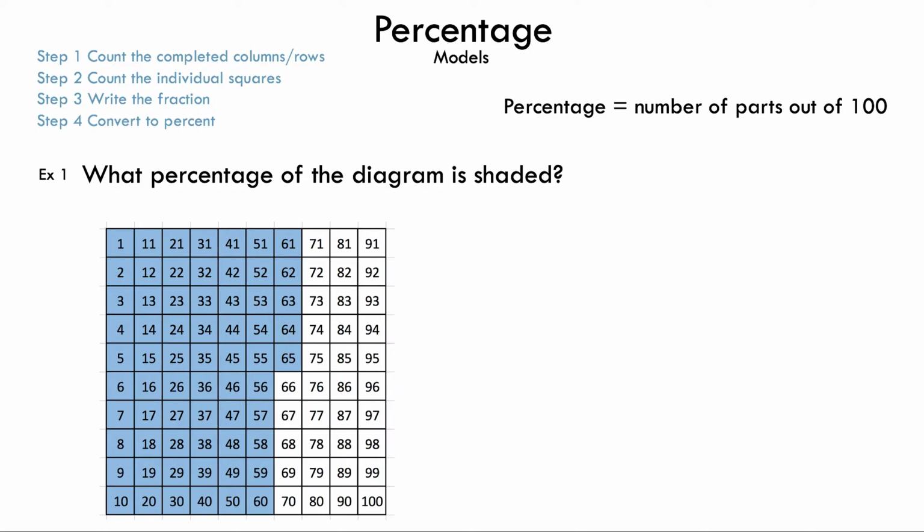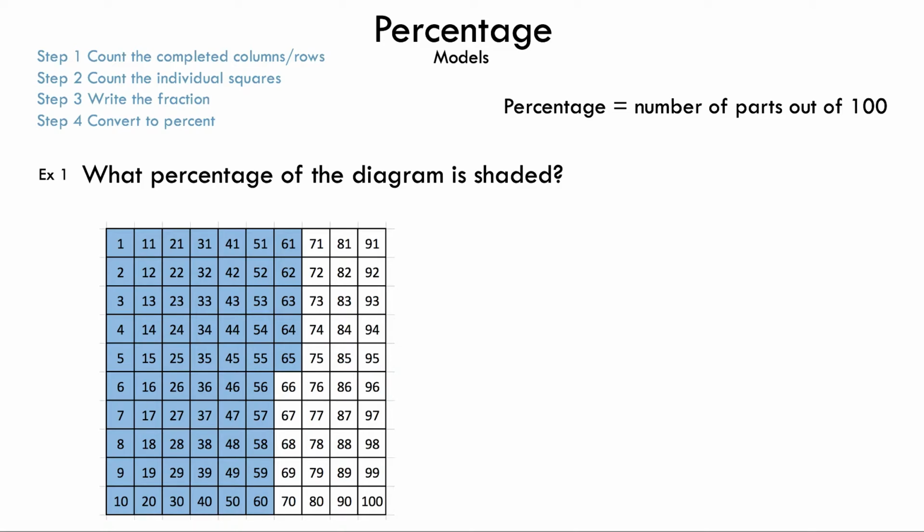Let's go ahead and read the first question. What percentage of the diagram is shaded? As you can see, there are 100 individual squares inside the one big one. The reason the numbers are written there is so we can do this question a little bit easier and so you can understand the process behind it. But the next ones will not have it, because the majority of the time you will not see the numbers in the squares when you see the examples. So let's go ahead and get started.